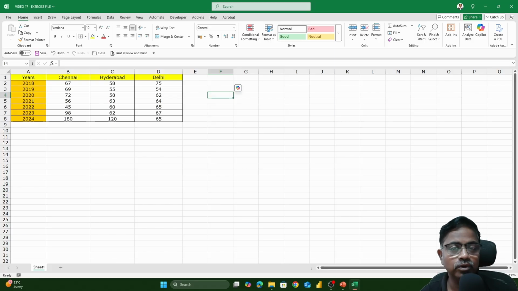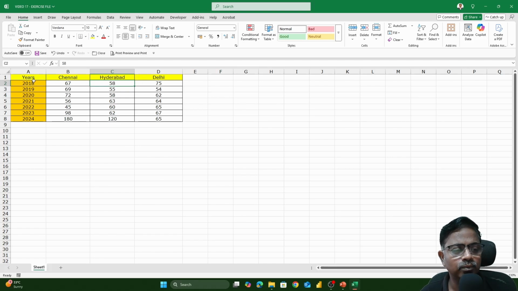Okay, so let's see what issue I will face when I create a simple chart. The data I'm showing you here is how each region has performed yearly. Let's consider these numbers as the number of deals we have won, or sales we have done, or contracts we have completed, whatever you can relate it to.